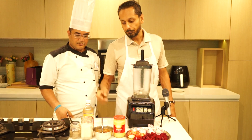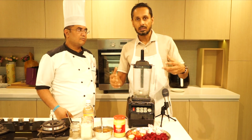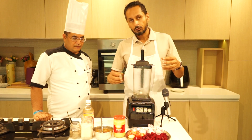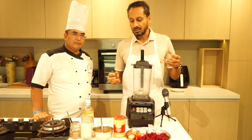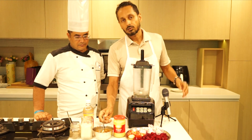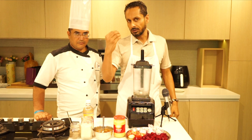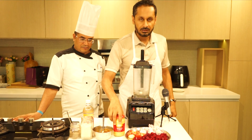We use black pepper, and we use date paste instead of sugar. Our fundamental belief is that whatever nature gives, it gives in complete packets. When you take jaggery and extract the juice while throwing away the sugarcane pulp, you've removed part of that item. Regular sugar and brown sugar are processed — if I were to use brown sugar, you'd see a glucose spike on a diabetic's glucose chart. With date paste, we create a little sweetness without a sugar spike. We also use Dijon mustard — find a good one.